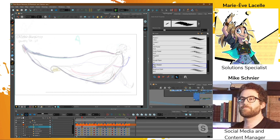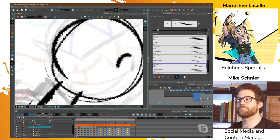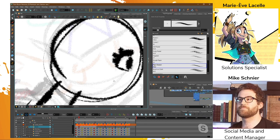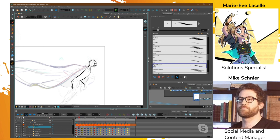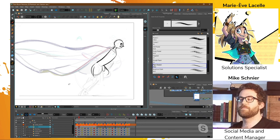If you take a super small pencil and you try to rough, sometimes you're going to get lost in the details and be like, okay, I'm drawing this. But you know, that guy needs a face. And then you start to draw the face with lots of pretty details and eyelashes and little things. And then you look back and you're like, oh, well, the face is detailed, but not the body. And then you're like, oh, I'm gonna make this more detailed. And then you get lost. So by having a very thick brush and not zooming in, you can actually get the essence of your pose.